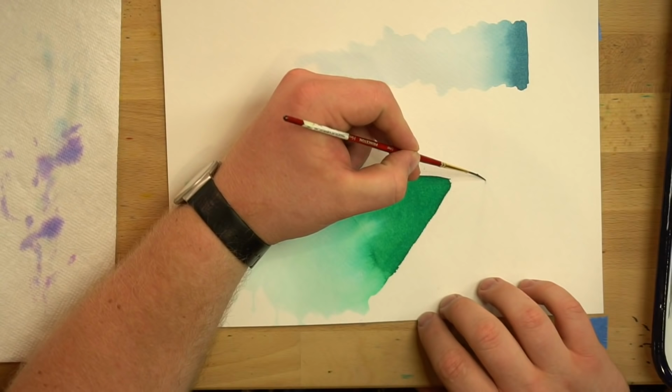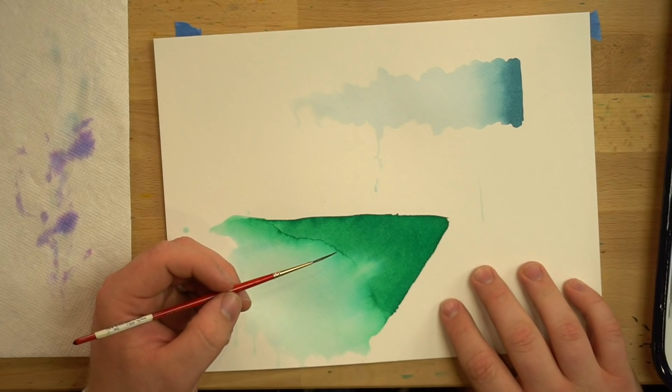So for the trees, I paint my little trunk. Can they see that? It's light. You might not even be able to see this. That's how light it is, but that's correct.